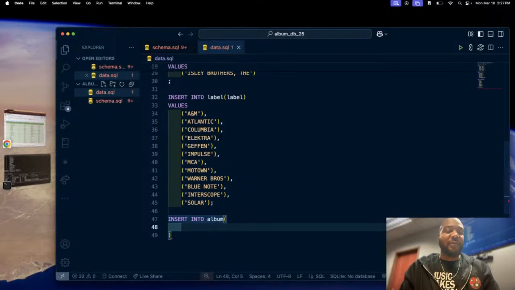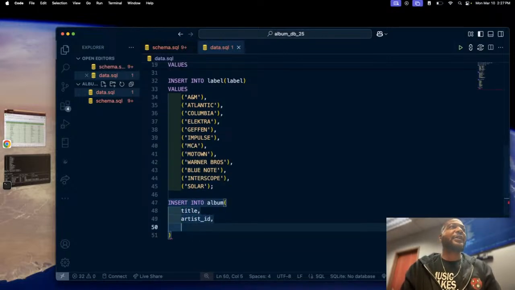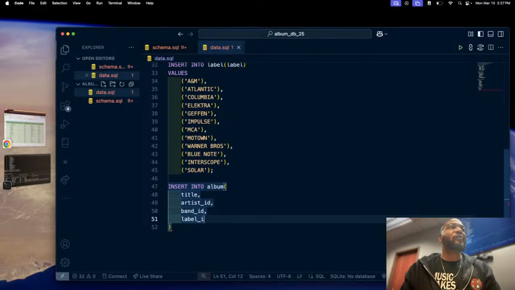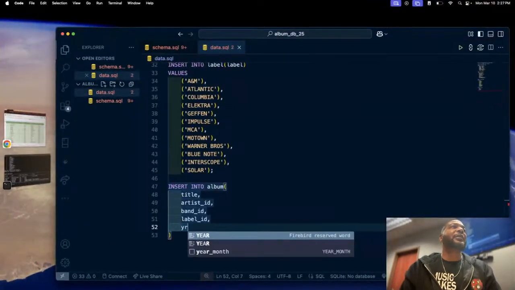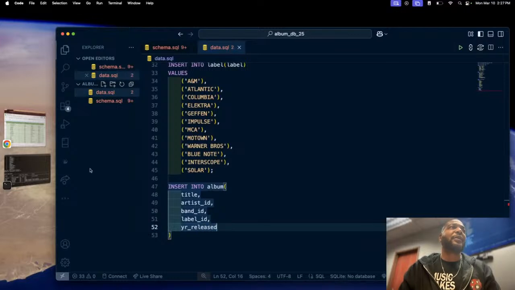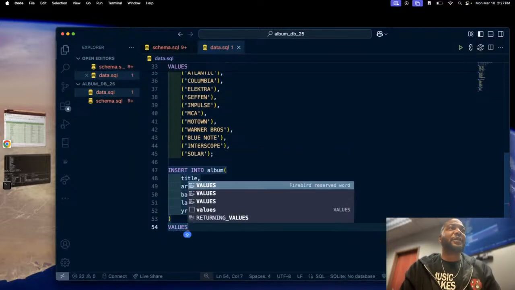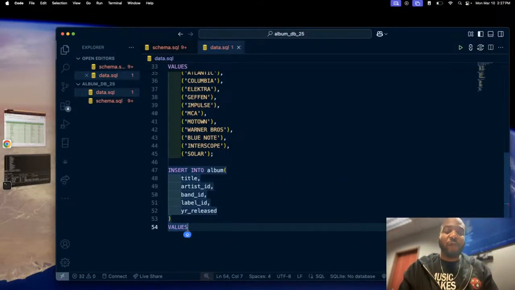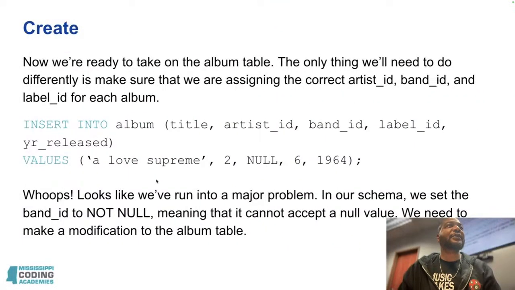So I'm going to do this on separate lines. Title, artist_ID, band_ID, label_ID. We have year released. And then values. And the first album that we have is A Love Supreme.